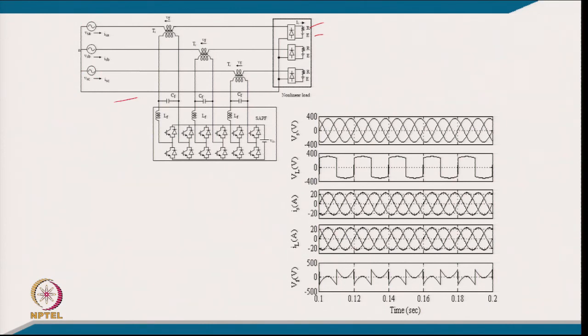So, after making a complete model of this system and simulating it with the data given in the problem, we are able to get the 3-phase voltage. This is the voltage at the input of the diode rectifier, and this is the current on the supply side, which is balanced sinusoidal, in phase with the supply voltage. And this is the current on the diode side; both are connected in series, same current. And this is the voltage injected by this series active filter. So, if this voltage is injected, only then will your current become sinusoidal, balanced, and at unity power factor.